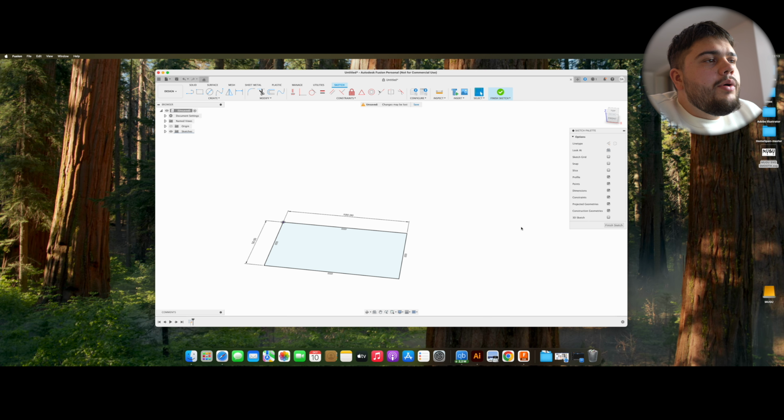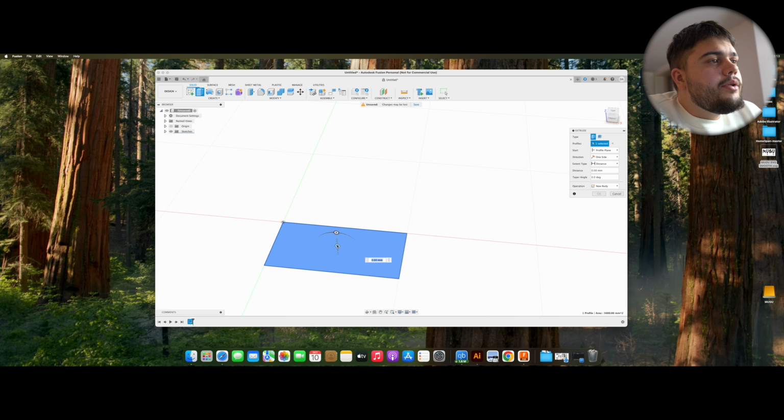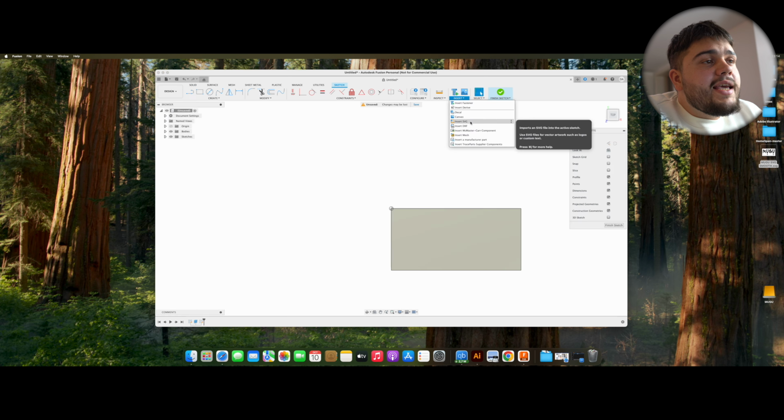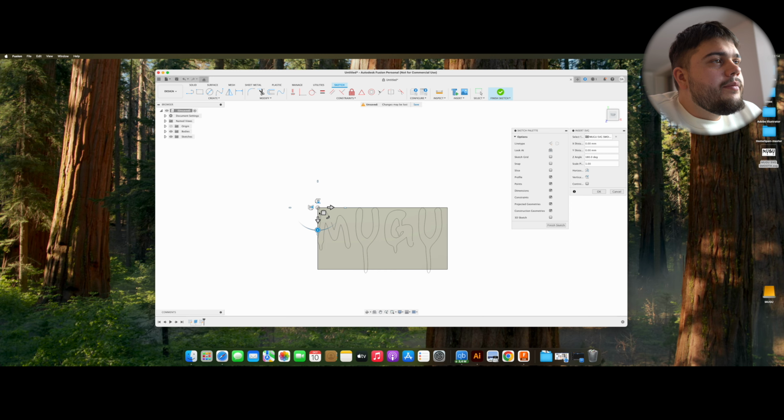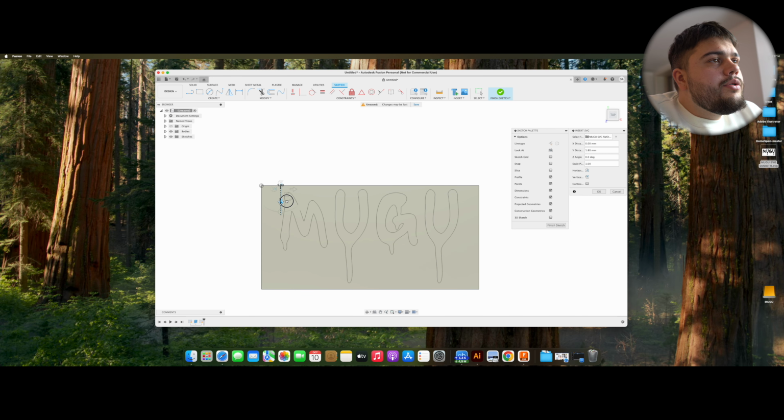And then we're going to extrude this one out. Then sketch again and insert SVG. Choose your 3D logo again. Put it into position, scale it down.